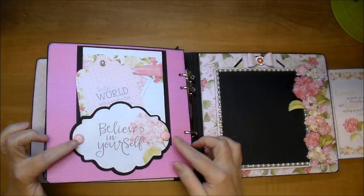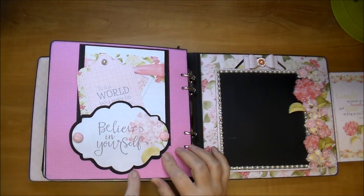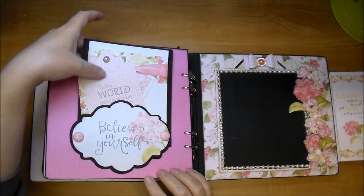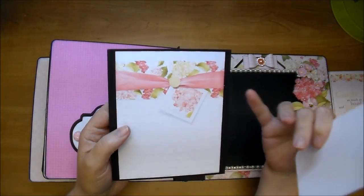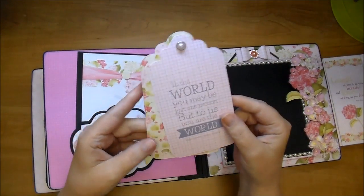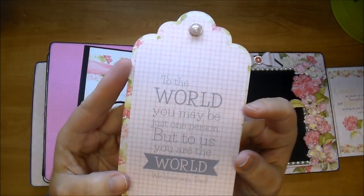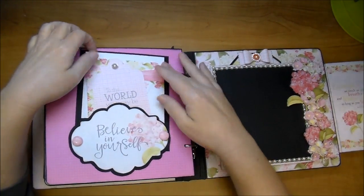On the back of that, I added a large cutout from the element pack, and I added the phrase believe in yourself. I added some fabric brads to them and made it into a pocket. Inside this is a journaling card. This is from the element pack from this same paper collection. And these are papers from the paper collection that I just turned into tags. I added a beautiful brad from Wild Orchid Crafts to the center, and I added that phrase to the center of it. So that just tucks in here.